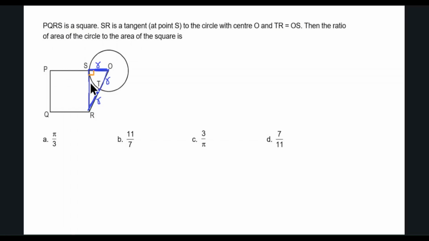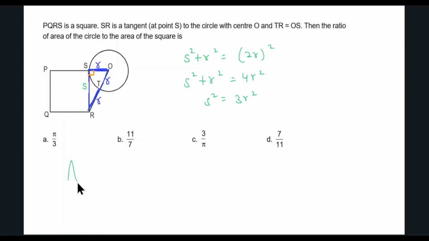So I'm going to find the length of SR because SR is nothing but the side S of the square after all. So I'm going to say that S square plus R square. Why S square plus R square? So this is square plus this is square, as in sum of the square of the legs of a right triangle is equal to the square of the hypotenuse. And remember, the hypotenuse is 2R square. So S square plus R square is equal to 4R square, which means that S square will be equal to 3R square.